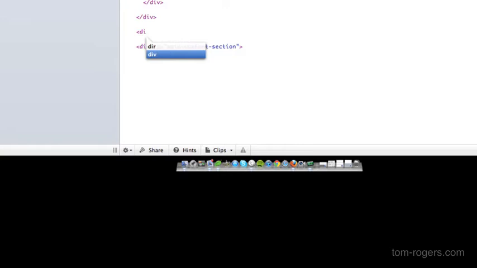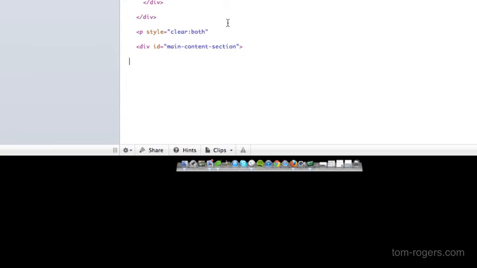We're just going to create a paragraph element with a style of clear both.